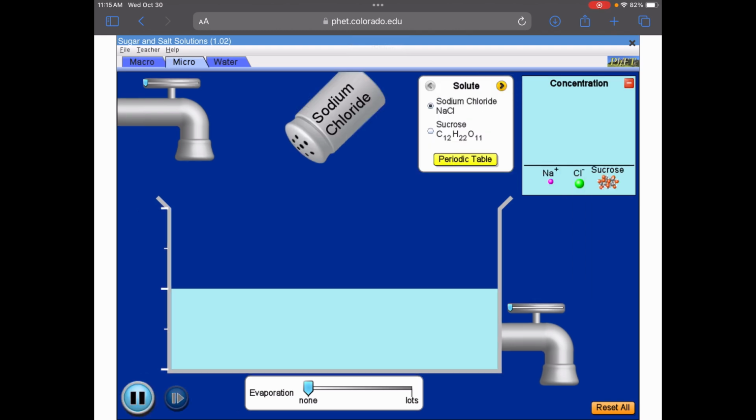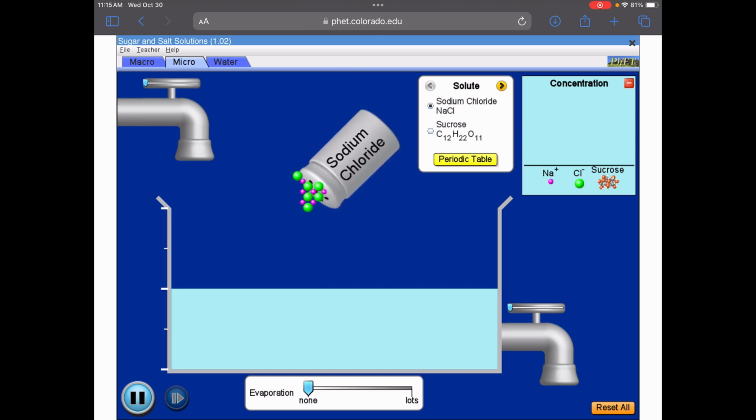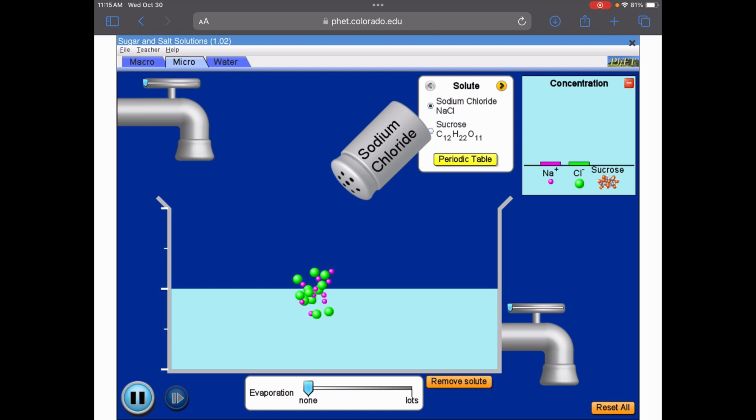I'm going to add some salt to my water. Salt is this Na and Cl. The sodium is pink, the chlorine is green. When I shake it in here, notice they're in clumps, but once they hit the water, they get pulled apart, due to the positive and negative ions interacting with the dipoles of the water, which we'll draw a little bit further down the road. What we're going to focus on right now is that ratio. Notice with the bar graph on the far right, you have the same amount of Na as Cl because they exist in a 1-to-1 ratio.